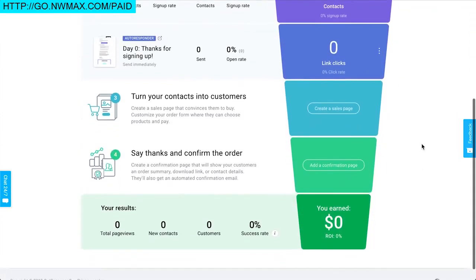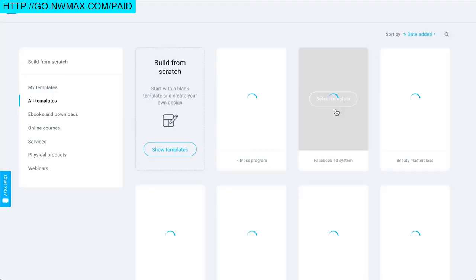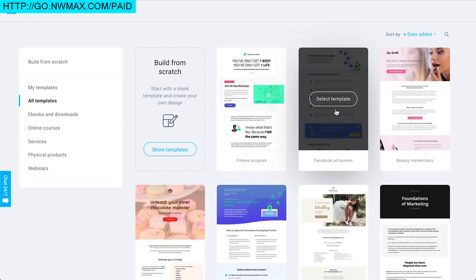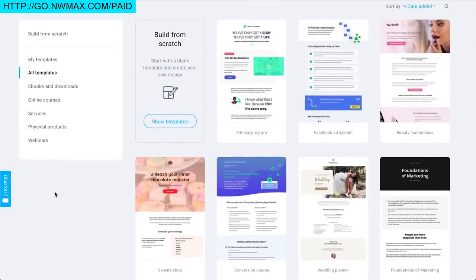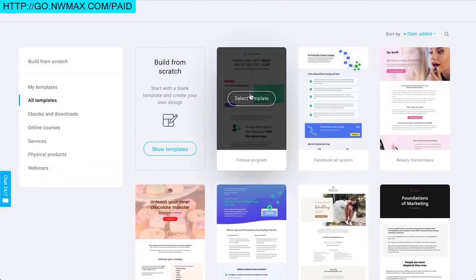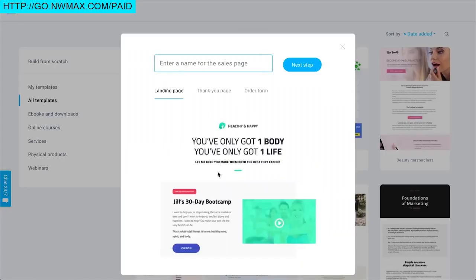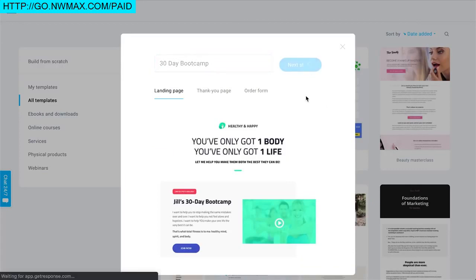After someone is getting the autoresponder that's saying, okay, here's my amazing bootcamp that you should purchase, they would be going to our sales page. So now we need to go ahead and set up our sales page, where we're hoping to really convince people to purchase our product. Again, you can browse through the different templates you have available specific to the product that's being sold. It does bring my fitness template to the front top for me to make it easy. So we've got our sales page. This would be my 30-day bootcamp, where I'm going to be talking a lot about why they should join my bootcamp course.